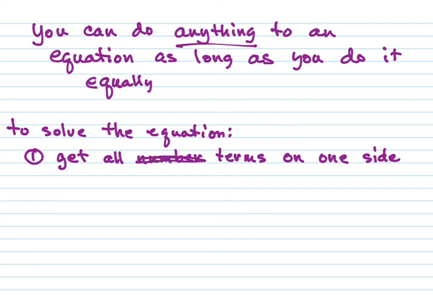Scratch that. Variable terms. I want to move variable terms. All right? A variable term is any term that has a letter in it, right? It can be an X, a Y, A, B, who cares? Any term that has a letter in it is a variable term. And you want to get any of those onto one side.